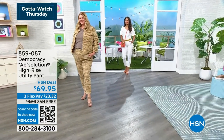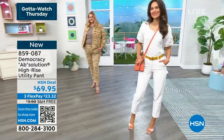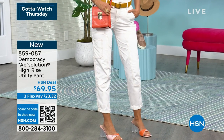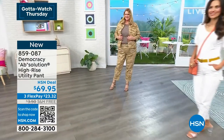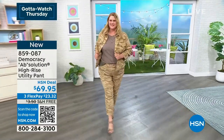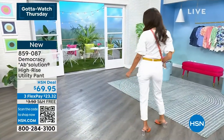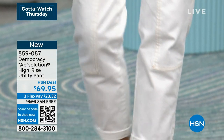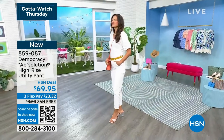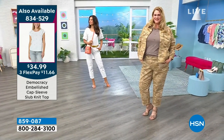Look how the perfectly strategically placed pockets, that arched yoke — it's soft and flattering and smooth. I love that whole outfit on Jamie — she's wearing the Honey Wheat camo from head to toe. And that's a cute little tee. Rosie is wearing the optic white in the utility pant with the puff sleeve top that we're going to be talking about here shortly. Look how elevated and feminine that looks. At Democracy, we try to show you how you can integrate these really high-fashion looks in a way that's still soft and feminine.